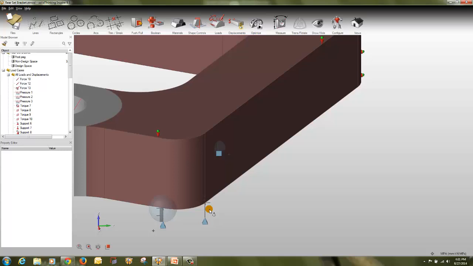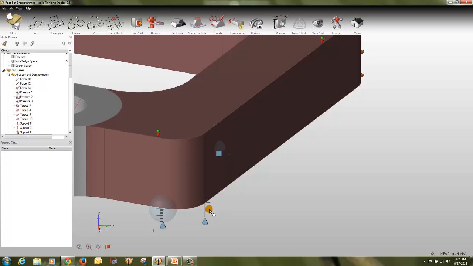So single support is capable of reverting translation in XYZ direction. By default, translation in all three directions is locked when the support is first applied, but you can double click the support cone to enter editing mode. Once in editing mode, transparency arrows appear, you can toggle translation or fix all. So in this way you can edit the constraints.